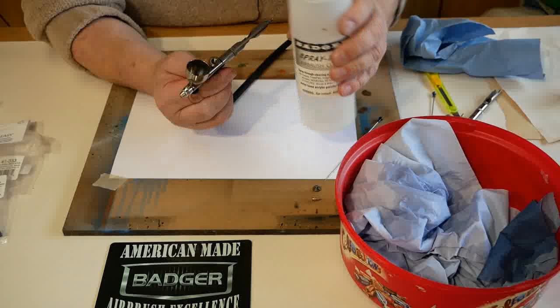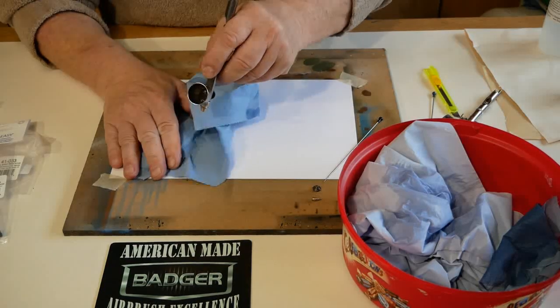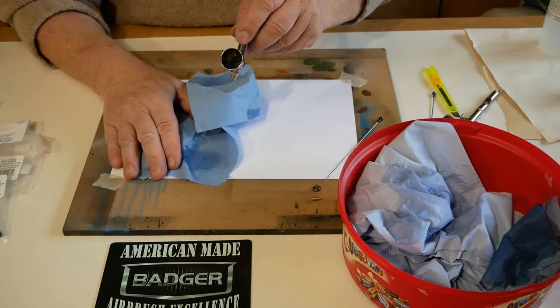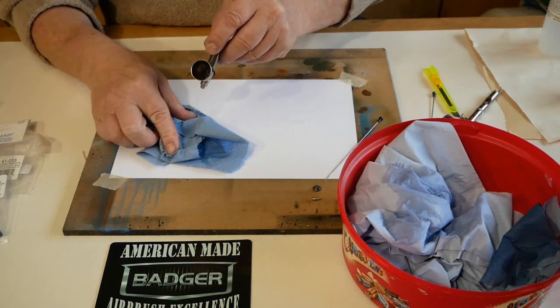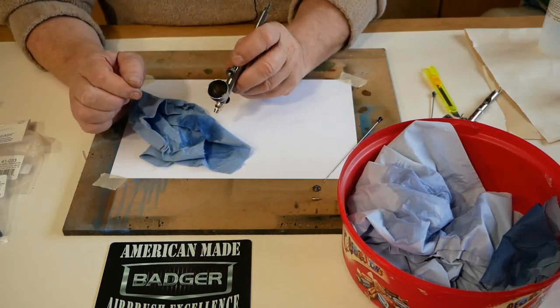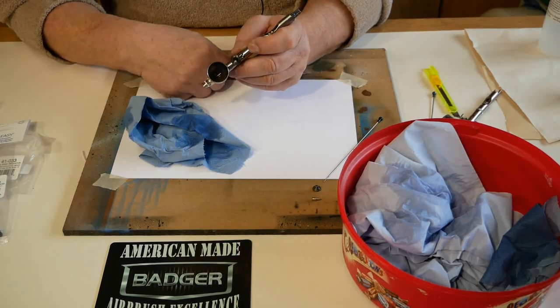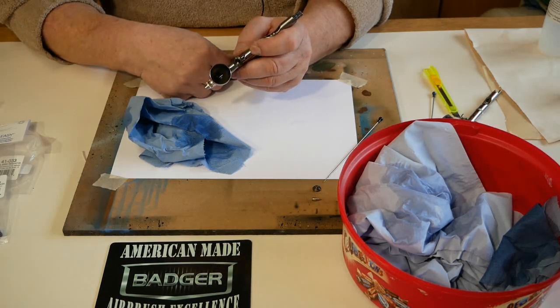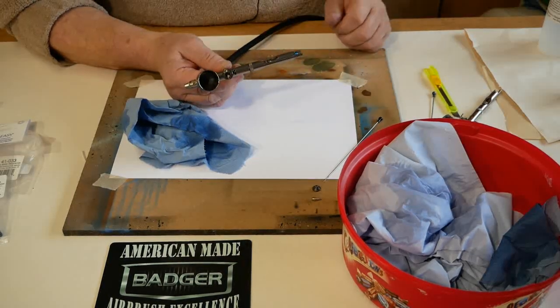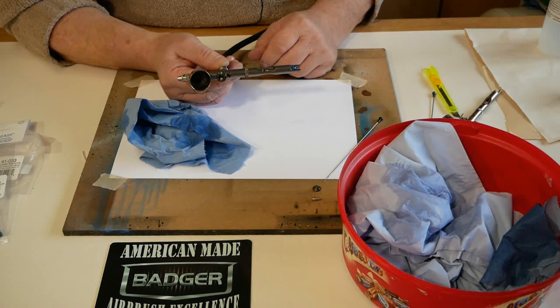And again, I'm just using a bit of the Badger cleaner just to see how things are going. And apart from the pressure being too high, it is working absolutely fine. I'm baffled. I think with this one I need to speak to the customer again to see exactly what is going on. So I'll end this video here, and if need be, restart it once I've had a word with the customer.